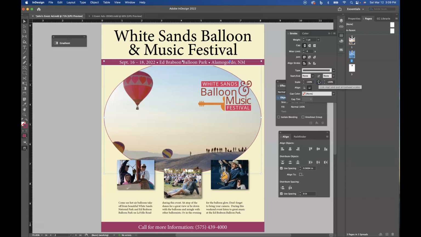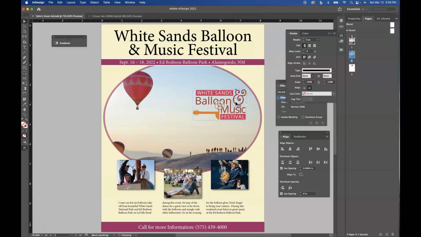You can go to thin and thin, and then you won't really see it that much until you get it big enough, and then you can see that there's a double line around it. Then it's going to interfere with this, so you probably have to bring that down a little bit too. So that doesn't look so bad, and it's a pretty good basic design.